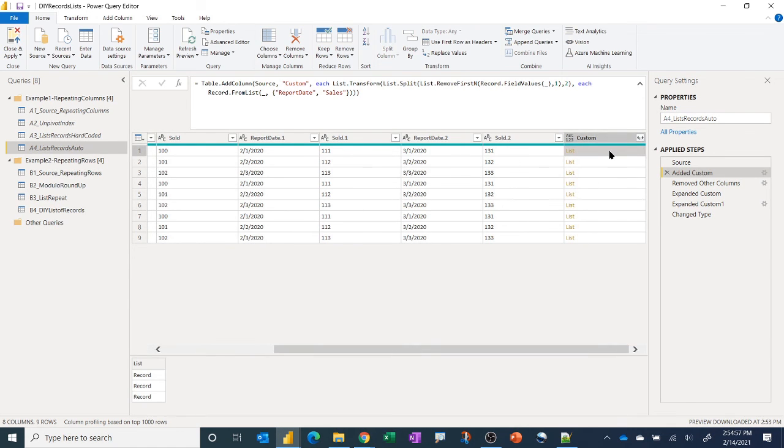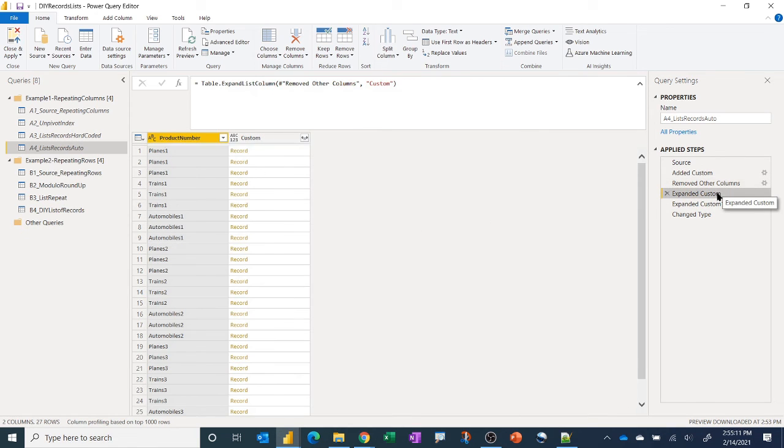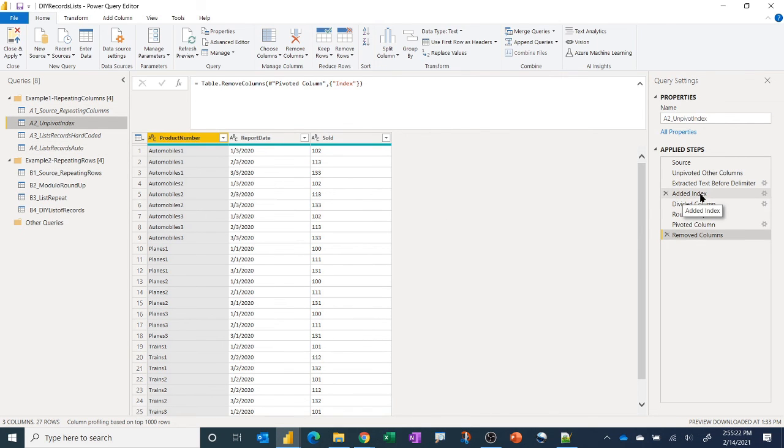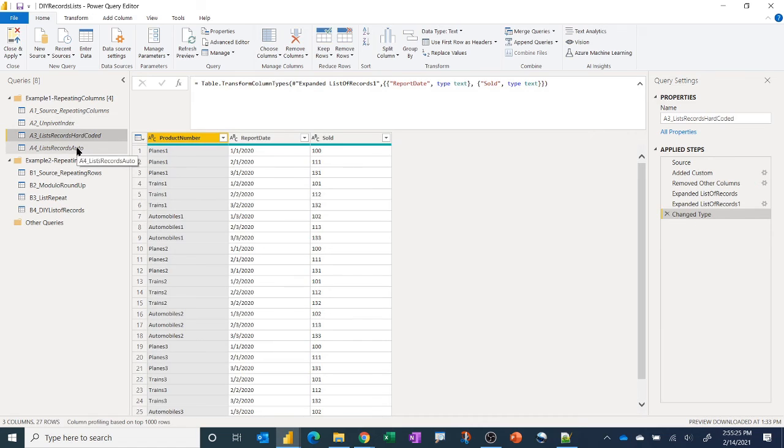And so when I do that, I get my list of records just like before. In the case where you had 50, this would be a list of 50 records if you had 50 pairs of columns. And so similar to before, I can remove other columns, then expand the record, change the types, and I've got the final table just like the other queries. And I think the original one was, I don't know, 8 steps. This one was 6. This one was also 6. It's not just the number of steps, of course, it's what you do in the steps that matters, but fewer steps is better if you can consolidate things and do more things in one step.